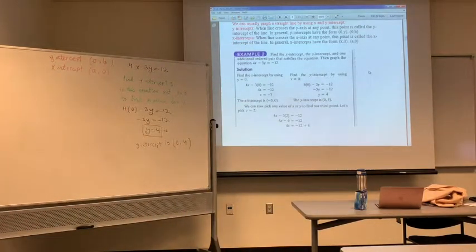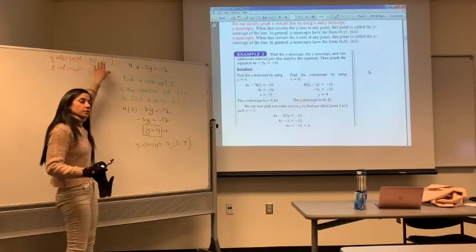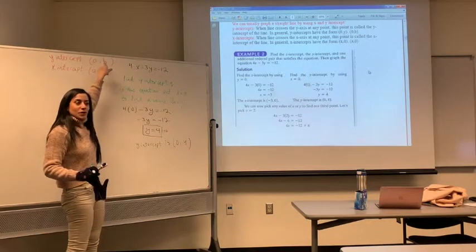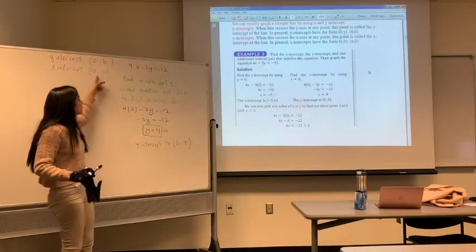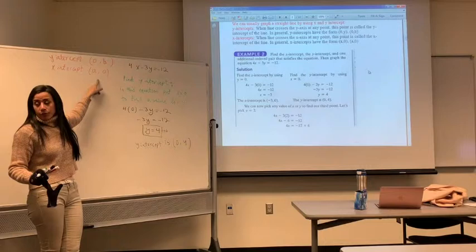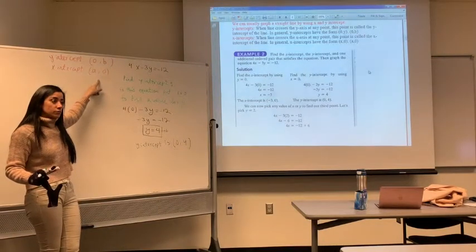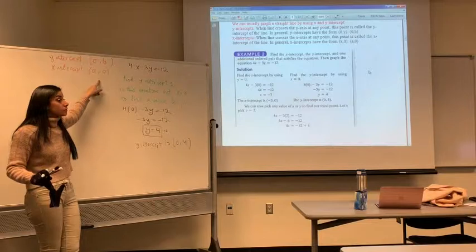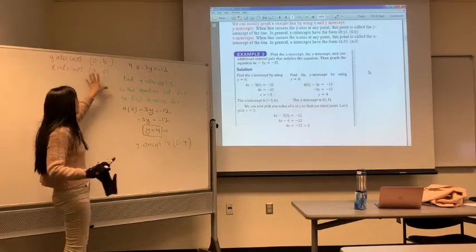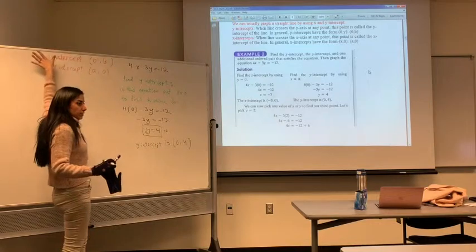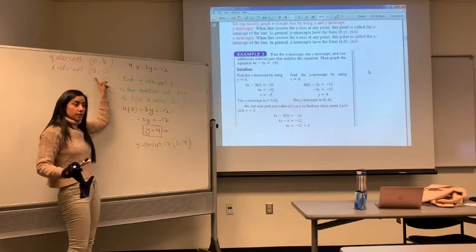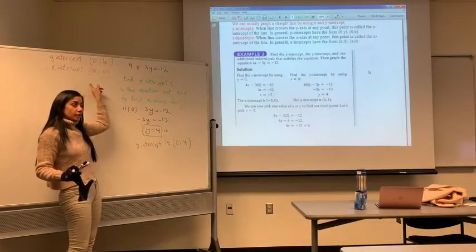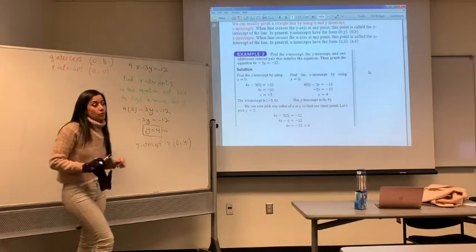So the format never changes. This means the x value is always 0 when you want to find the y-intercept, correct? This says the y value is always 0 when you want to find the x-intercept. It's just always 0. I'm just talking about the y-intercept and x-intercept. It will be just like this, and then your aim is to find b, your aim is to find a, correct? You will find b whenever x is 0, you will find a whenever y is 0, right?